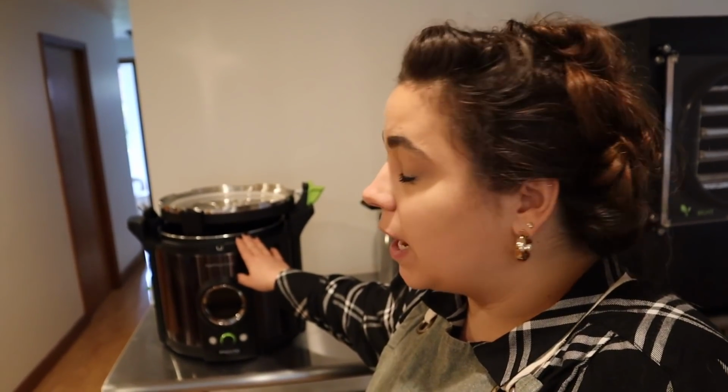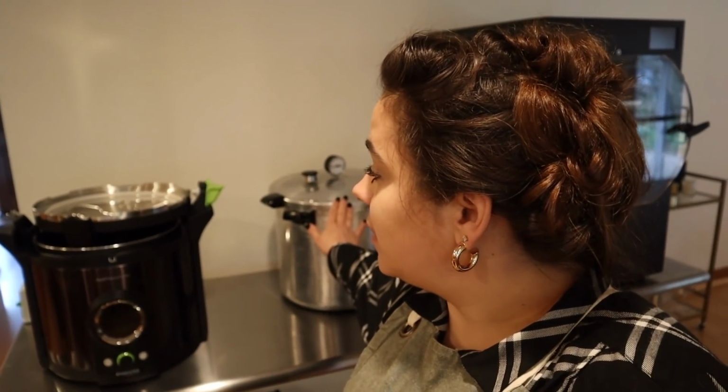Now this over here is an electric pressure canner. This is the Presto 12-quart pressure canner. I love this pressure canner because if you are nervous about pressure canning, you do not have to watch this at all. This one you do have to keep a closer eye on. This one you click the button, you turn it on, and you let it do its thing.